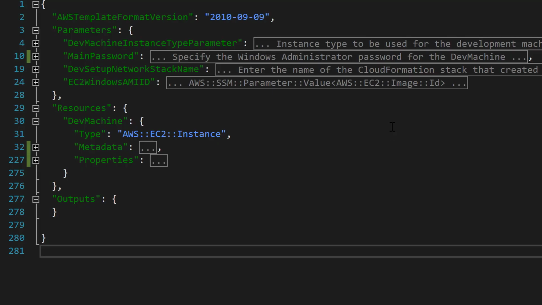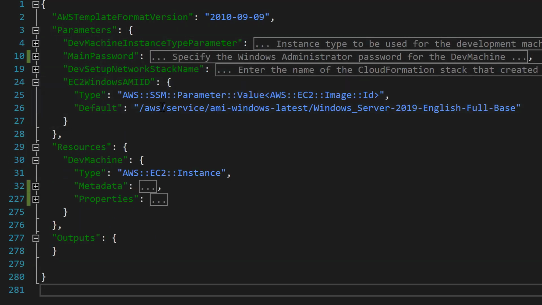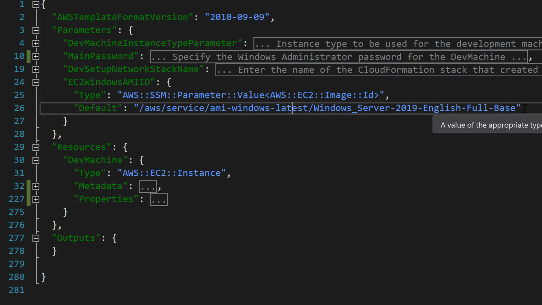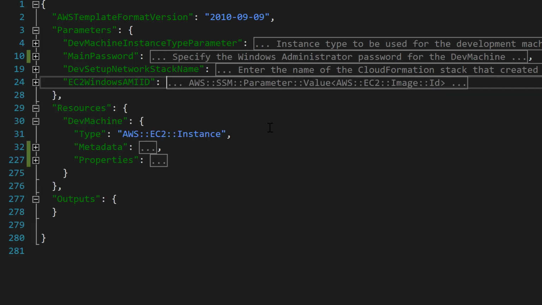So let's go through an example and understand how this can be used in your CloudFormation templates. Here I have a very simple CloudFormation template. All this template is doing is deploying an EC2 instance. Here you can find some parameters, including things like the instance type. I also have the AMI ID, which I take from the SSM store. This is an easy way to refer to the latest AMI ID. I take all these parameters and create a very simple EC2 instance called DevMachine.